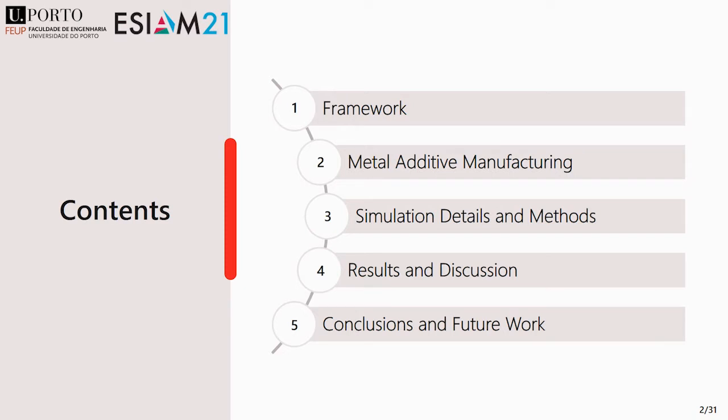The content of this presentation will include the framework description of the research, followed by a reference of metallic additive manufacturing. Then a very important part will be the presentation of some experimental details and the numerical details. Afterwards, the numerical results and discussion will be presented. The presentation will end with conclusions and future work suggestions. Another presentation in this conference will give further details about the experimental activities on residual stresses measurements.